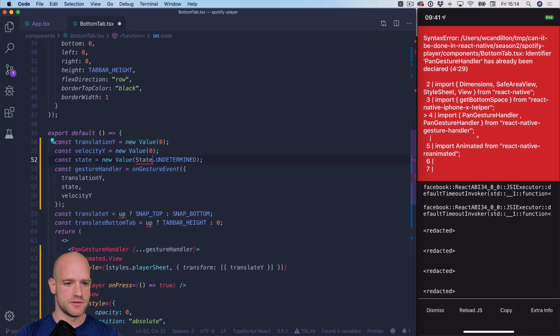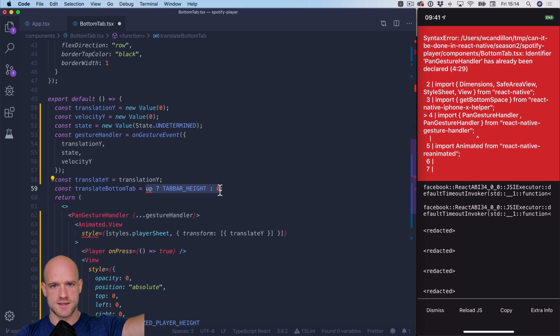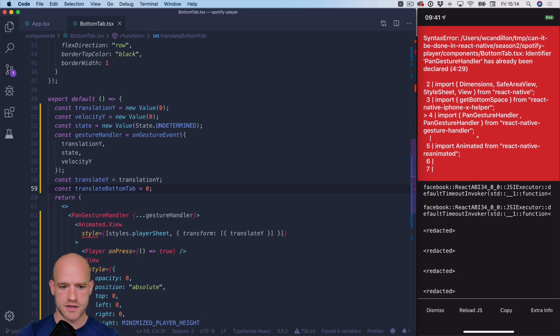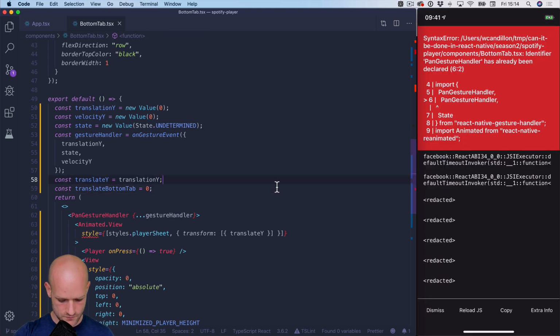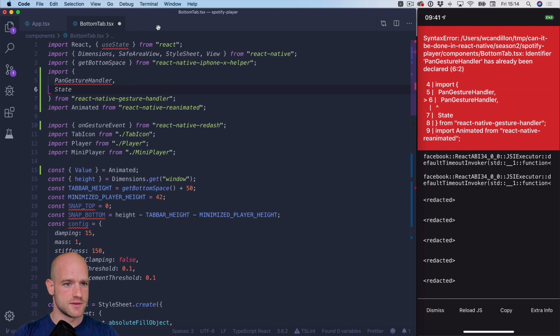I need to import this guy, and maybe here, just for now, just as a test, I'm gonna bind translateY to translationY and translateBottomTab, which is the bottom tabs disappears once we slide the view to the full screen. I'm gonna set it to 0. So right now it's gonna be always visible. Let's have a look. Oh, sorry about that.